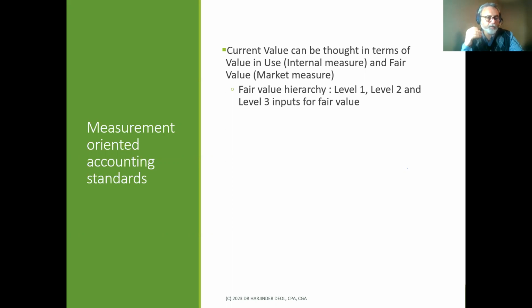So as a company, are we better off continuing to use this asset, or are we better off selling the asset? Right? And the greater of the two is considered the recoverable amount, and we compare the recoverable amount to the carrying value of the asset. If the carrying value is more than the recoverable amount, then we say the asset is impaired, and the difference between the carrying value and the recoverable amount is recorded as impairment loss. This is something that you would have learned in your first intermediate course.